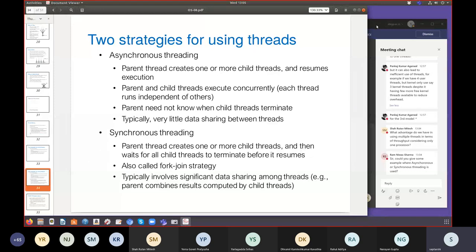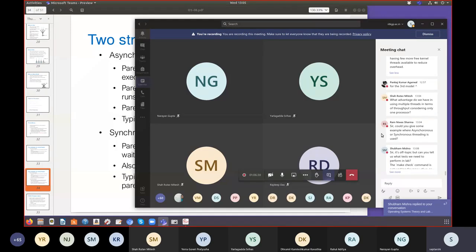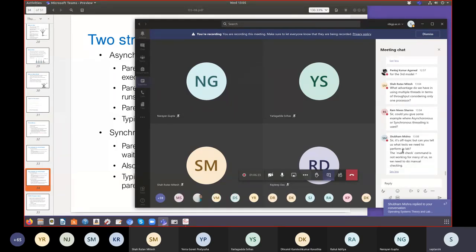Shubham is asking, it's off topic, but can you tell us what tests we need to perform in lab? The make check. Okay, in that case, I would suggest you report this problem in the lab channel in Teams. The make check command is not working for many of us.